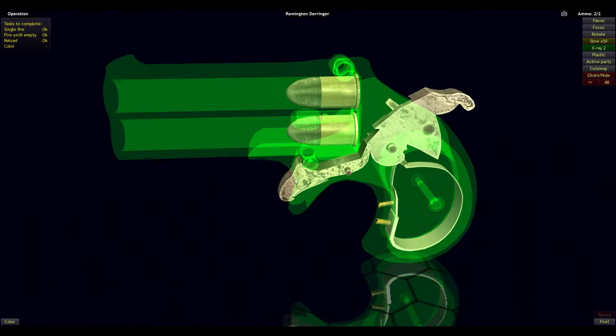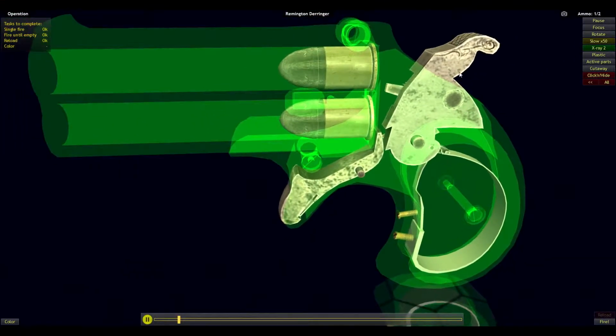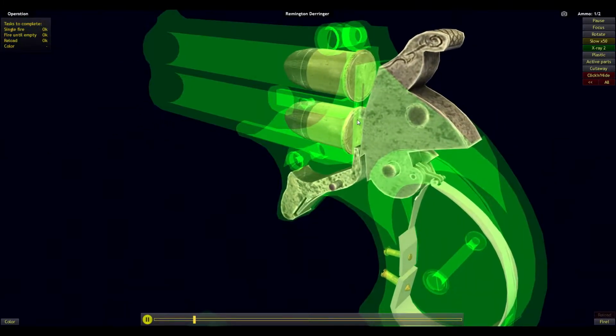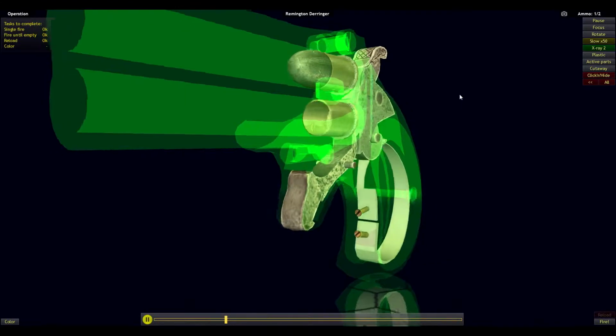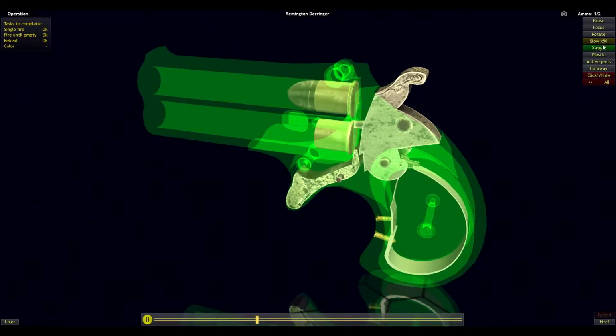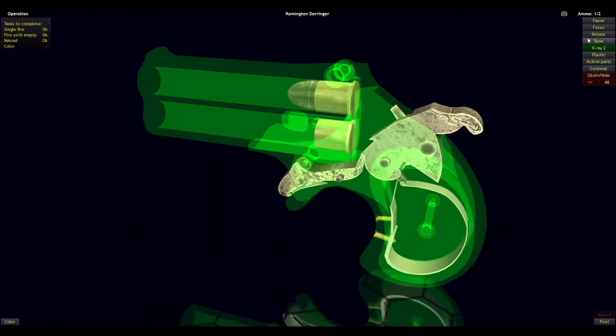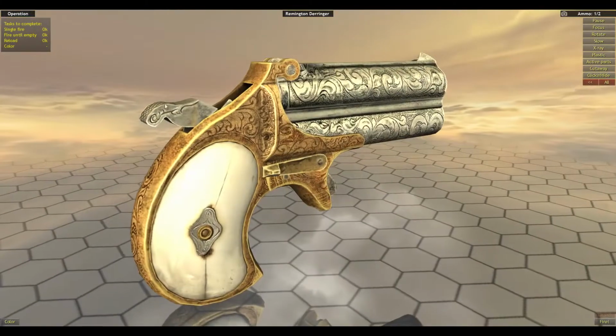So trigger here, pull the trigger, it just lets the hammer go. The hammer strikes the pin. They're just rimfire cartridges, so they're not center fire. The firing pin just has to hit it, and then you just cock it the normal way. If we cut out the x-ray, you just cock it right here.